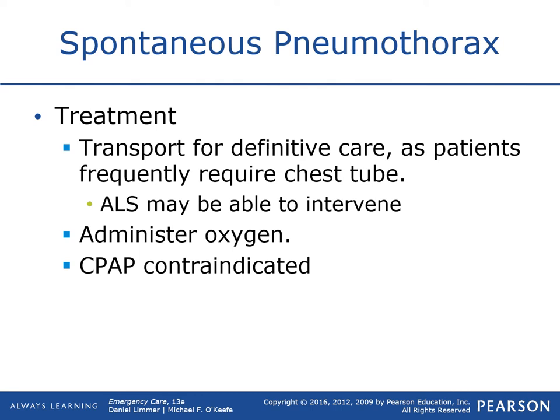So going on into specifically spontaneous pneumothorax, this is the same treatment that we really do for any type of pneumothorax. So when we revisit this in trauma, it's going to be very similar care. Most of it is supportive care. We know that we need to get these patients to definitive care. So the hospital will usually put a chest tube in the patient. That's where they actually cut a hole into your chest vault. So you open up a hole into that vault and you're going to be able to put a tube in there that can suck the air out.